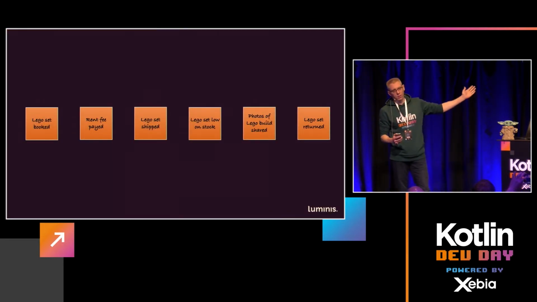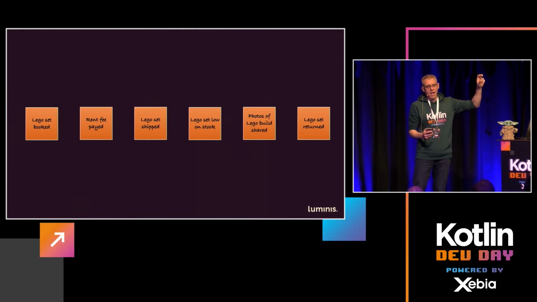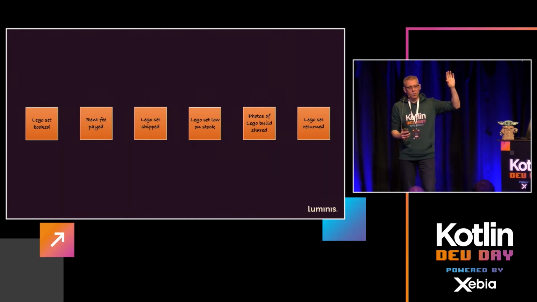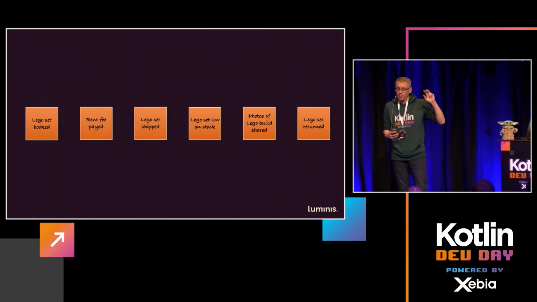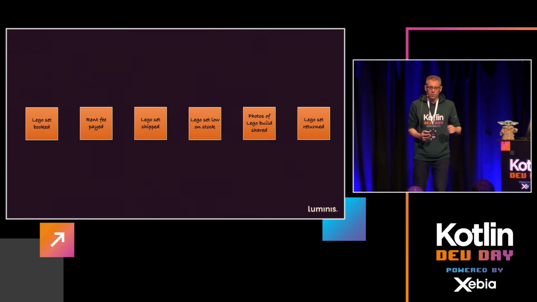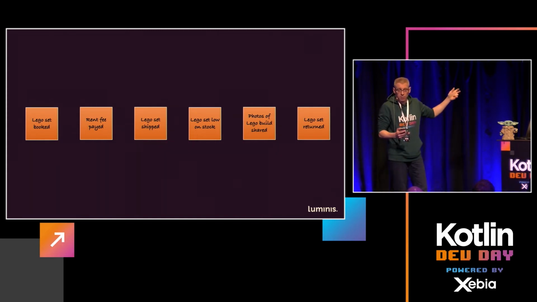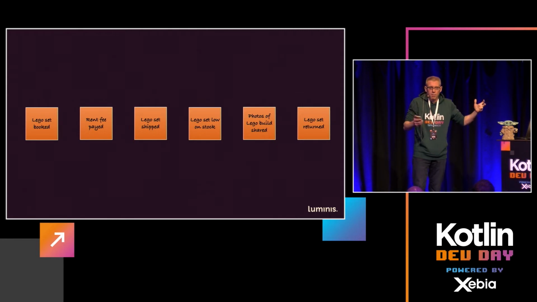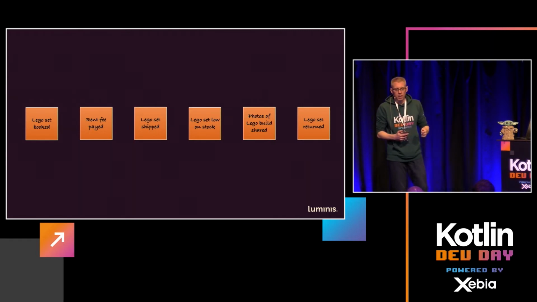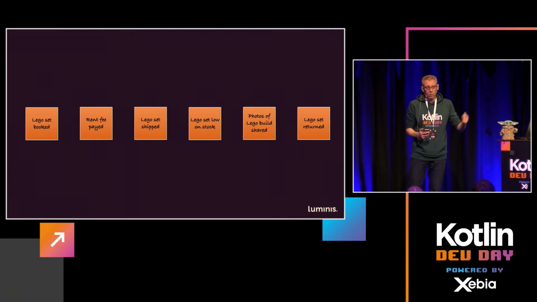Well, first, we're going to put all the events on our timeline. So we create a timeline in event storming, and we put down post-its with all the things that happen. These are the events that we're talking about. So someone wants to build something, they browse a bit, nothing's happening at that point, they're just looking, but at some point they're going to book a set. That's an event. Well, when they have booked it, right?